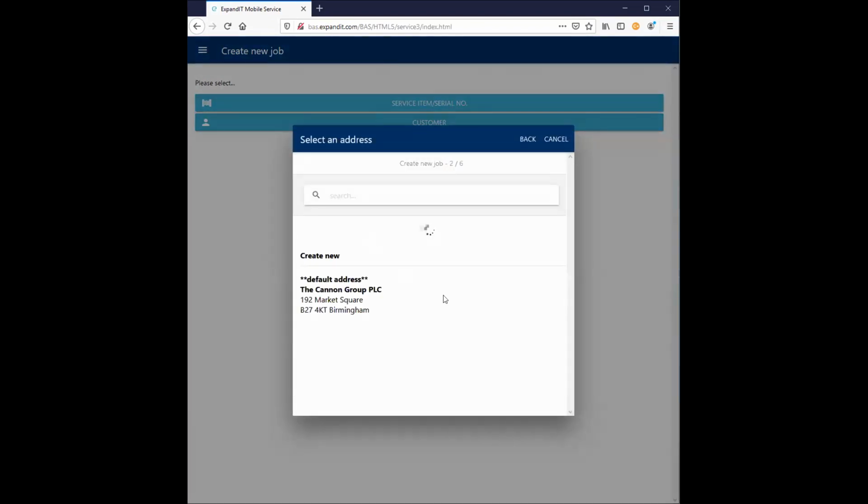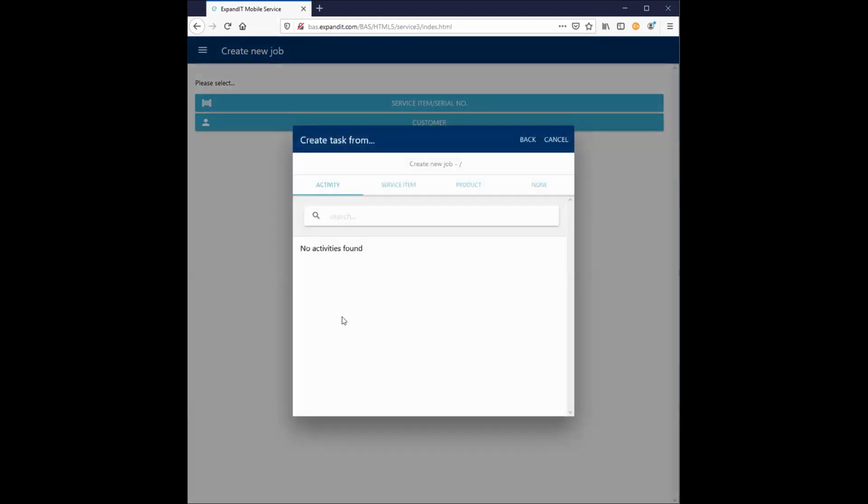At which point, we're going to say, what are we actually servicing, or where are we servicing first? And then we're going to say, what are we servicing? So I may know about an existing one, and this should work the same way in the premise of your ERP system. I can select what it is I'm servicing. I can select a product I'm servicing against, or I can enter just a description. Maybe it's a competitor product that I've been called out to service.